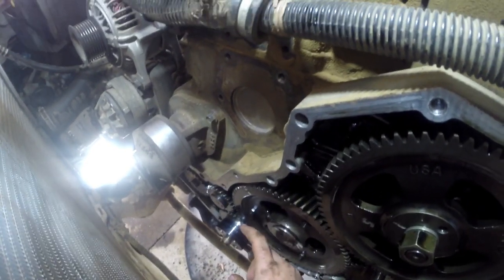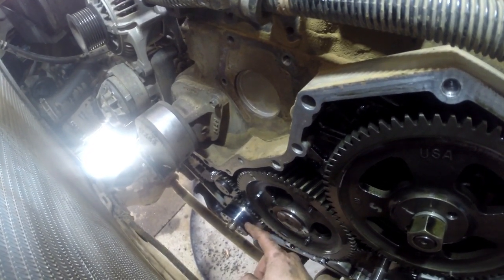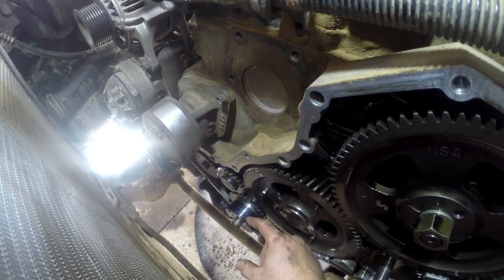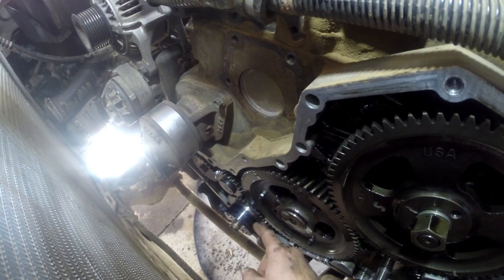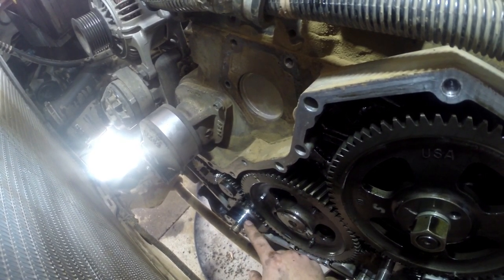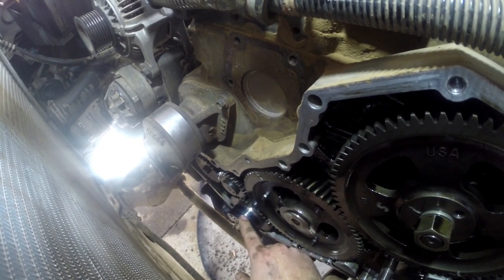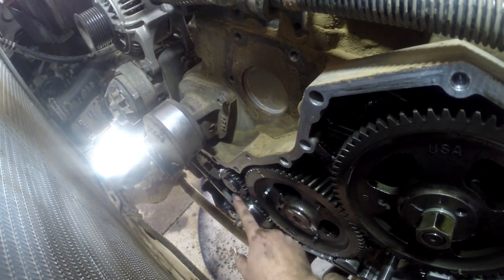Another common thing that'll happen is your crank, where the seal rides on it, it'll cause a groove. So when you put another seal in, you want to have it in a different location so it's not in the same groove, you know, just a different depth on how far you put it into your timing cover. But you can see this one, this must have been the third time that I've done this, because it leaked pretty soon after I did the first one. So we blamed it on the groove that was in there. So it's got a sleeve on there now.